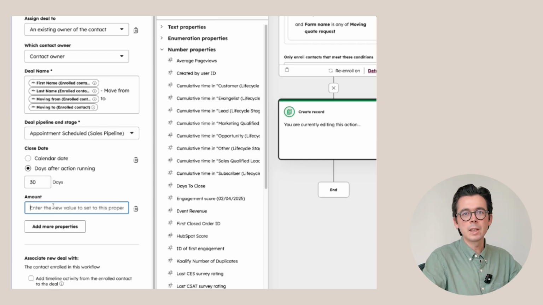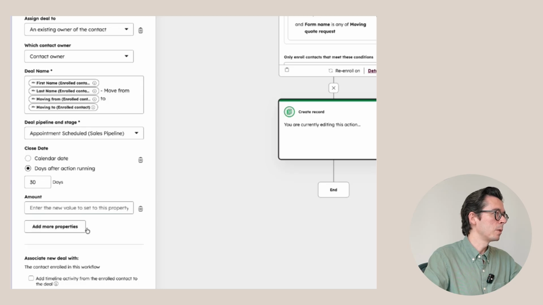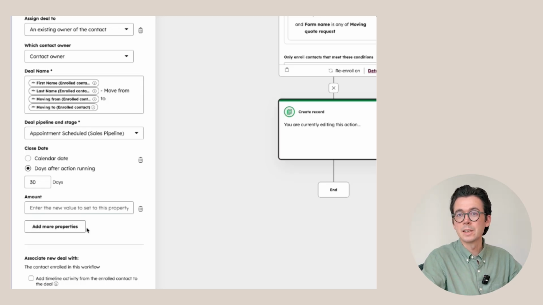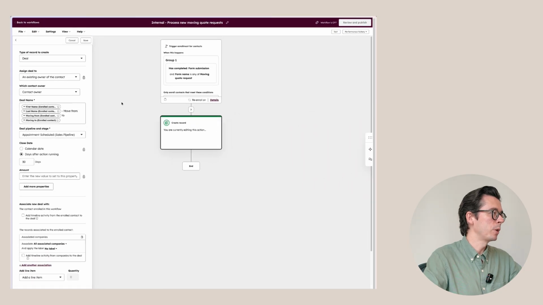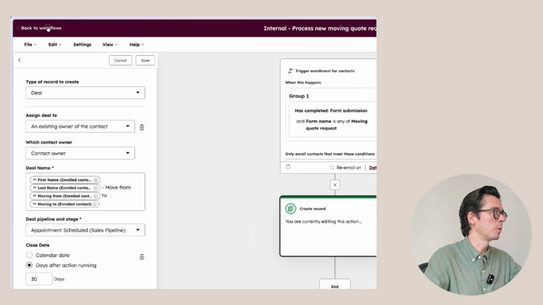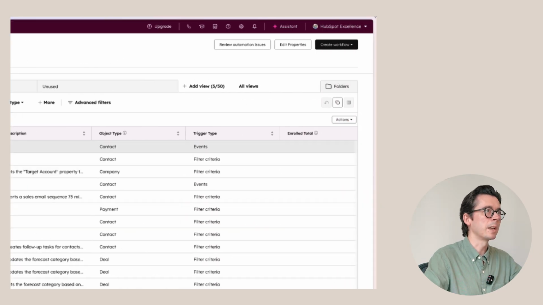And then if we already have an estimate for what the deal amount would be, we could add that here as well. And also if we created the necessary properties for our deals, which I also haven't done yet, we could copy those right here as well. And actually I do want to show those things. So I'm gonna go back for a moment. This will be saved for now.